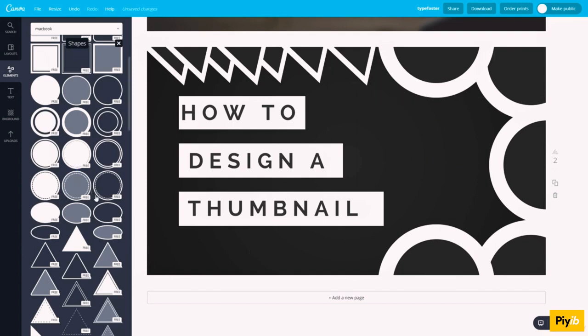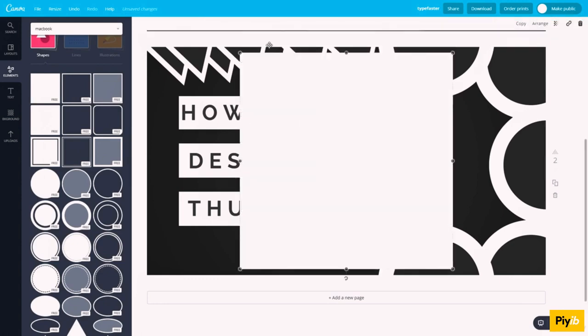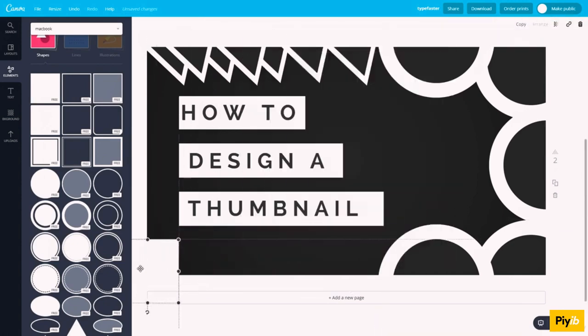And you can also do something with squares as well. So let's grab our square just here. And let's just chuck this into the corner over here. Let's just make this square a bit smaller, I think, actually. And then chuck it into the corner. There's a little black line at the bottom. Make sure there's no black lines anywhere.